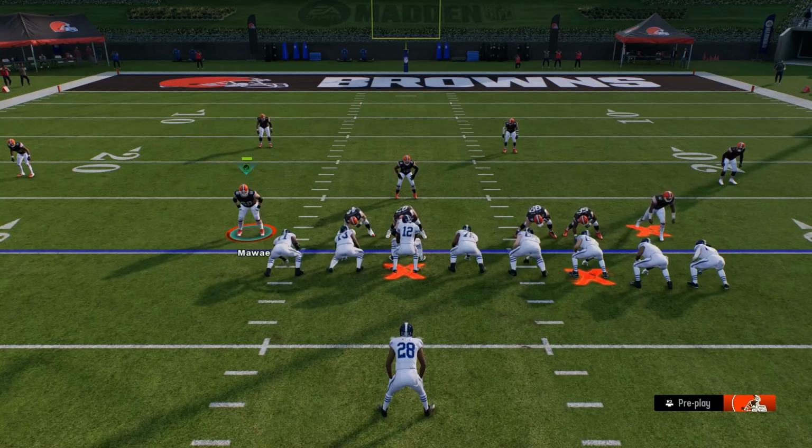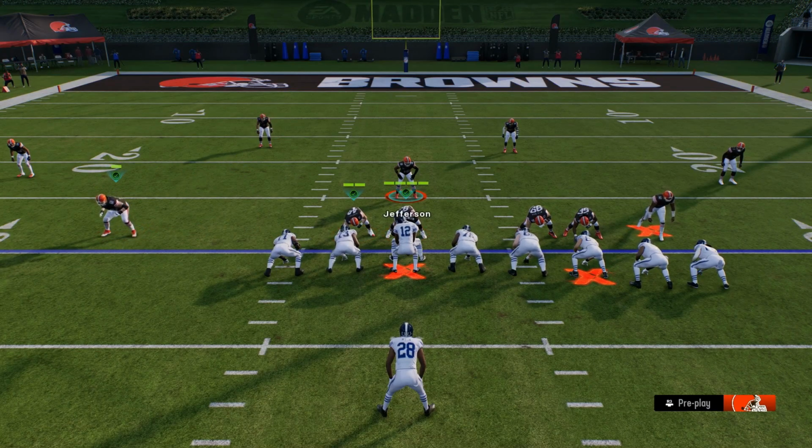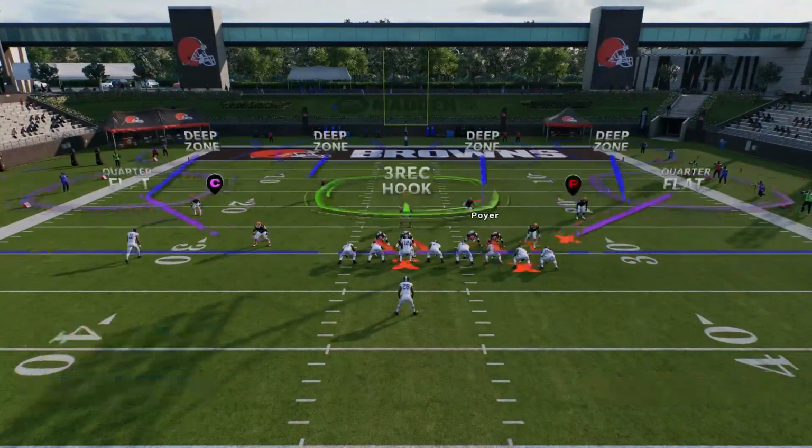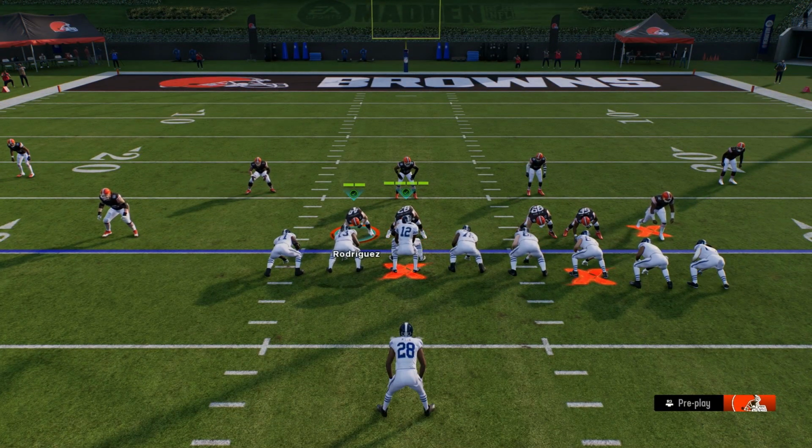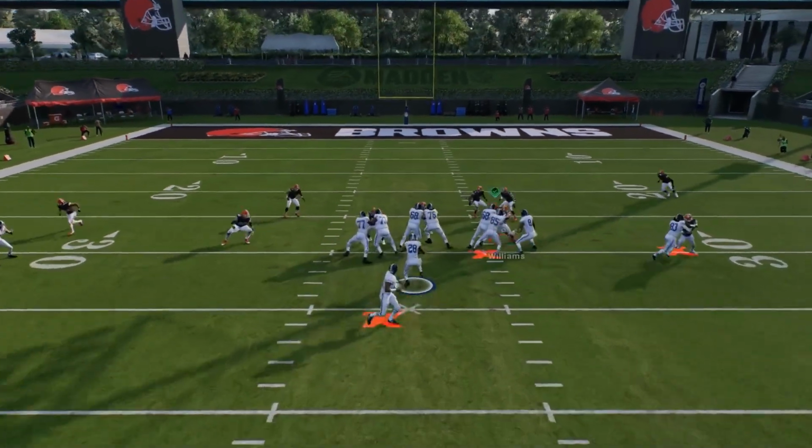But this is the lineup glitch. Unfortunately, I wasn't able to do it because I'm not running this specifically, but this does make this formation way better, simply because you end up having a linebacker here that you can go ahead and use, and a linebacker here that you can put on whatever zone that you guys want.